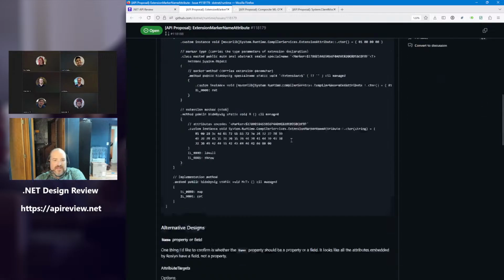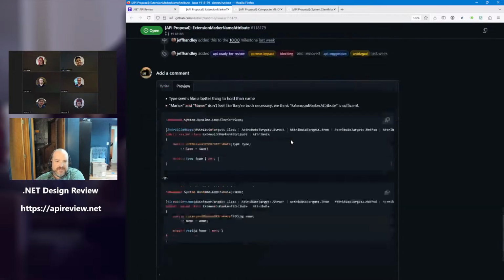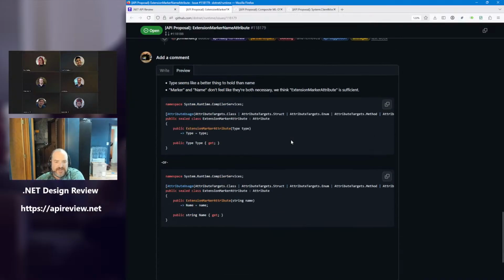And then Chad asks, could it also instead be a generic attribute? But I think a generic attribute means we have to instantiate it in the runtime every time somebody talks about it, and we actually wouldn't want that. It also means that it wouldn't work for Roslyn targeting down level. Fair enough.